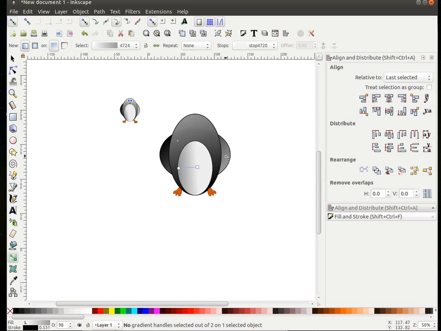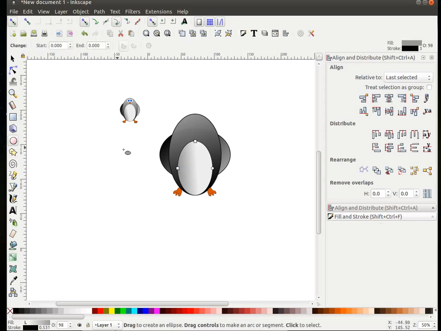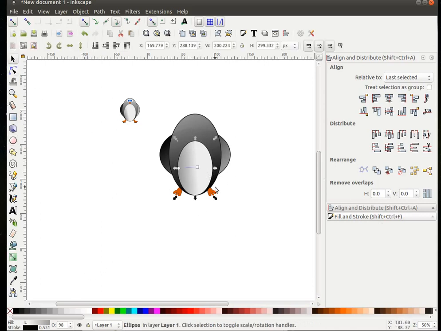At least you can see now our penguin has started to take form. It's got the black, the back, the wings, the stomach, and the body and the feet. Unfortunately, it has no eyes, so I'm going to click on the create ellipse circles tools here. Then I'm going to come right here. Oh, I almost forgot. Our stomach is not required to have a black outline. So what I'm going to do, I'm going to press down shift and press on this little X right here at the corner to remove the outline.